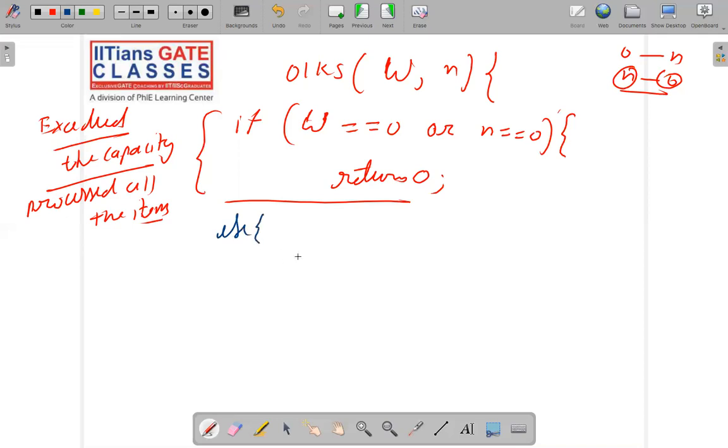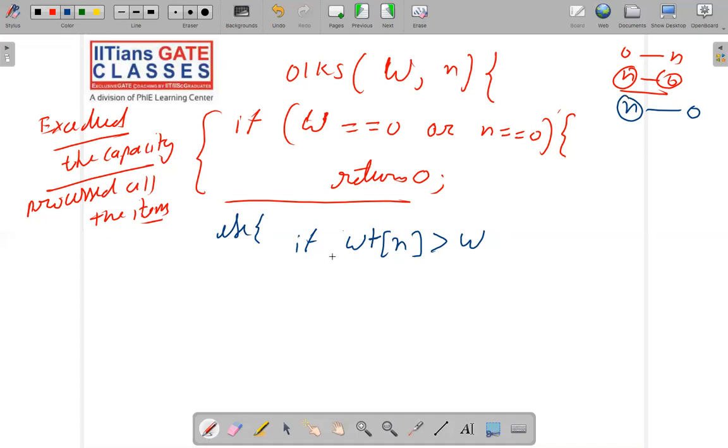we will compare the weight. If the weight array, this is the weight array WT of n, is greater than W, we are going from n to 0, right? We have picked the last item for the processing first, then second last, then third last, and we will iterate till 0.